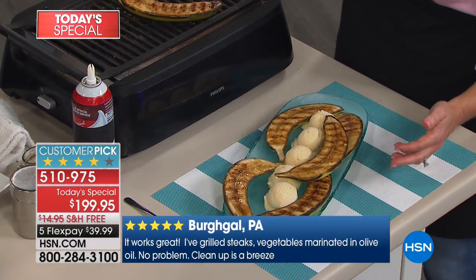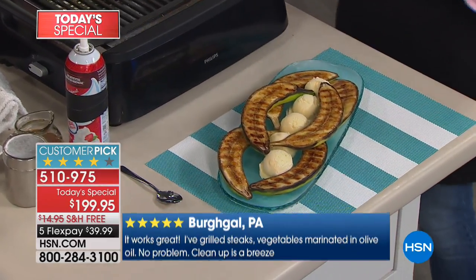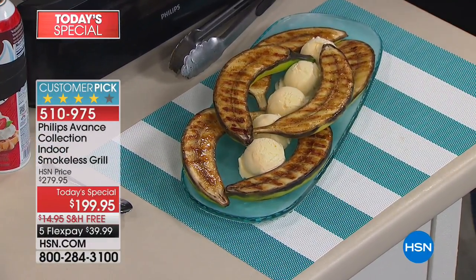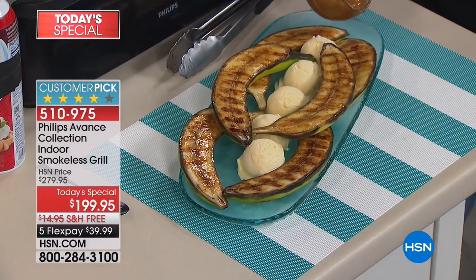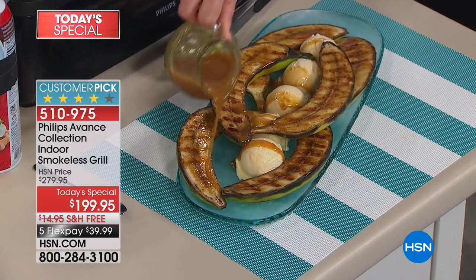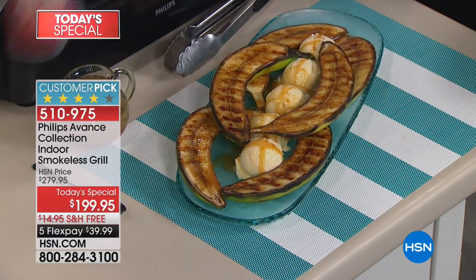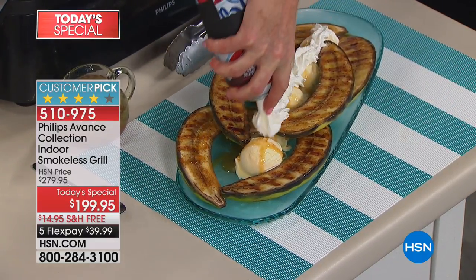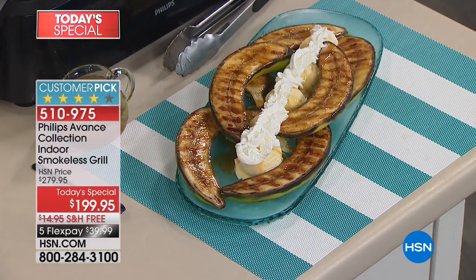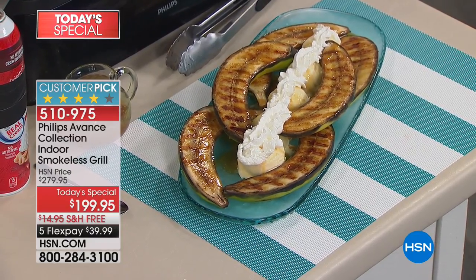It's amazing how different it tastes than using an oven or a standard skillet. Quite honestly, it's easier — easier to grill great food than to monitor broiling in the oven or pan frying accurately. Then you start to get creative. The grilled bananas with caramelization on top — an easy, absolutely wonderful dessert. Top it however you like. You feel like you're getting chef-style, restaurant-quality desserts. And how long did that take? Four minutes on the grill.